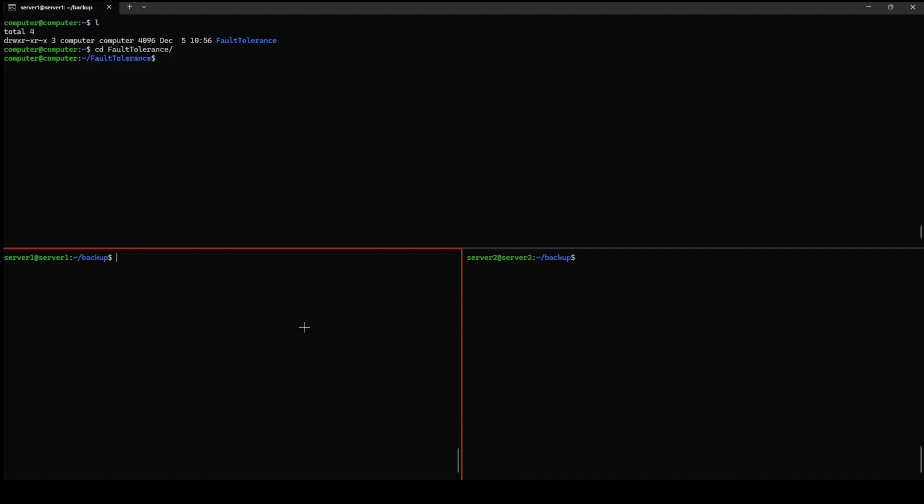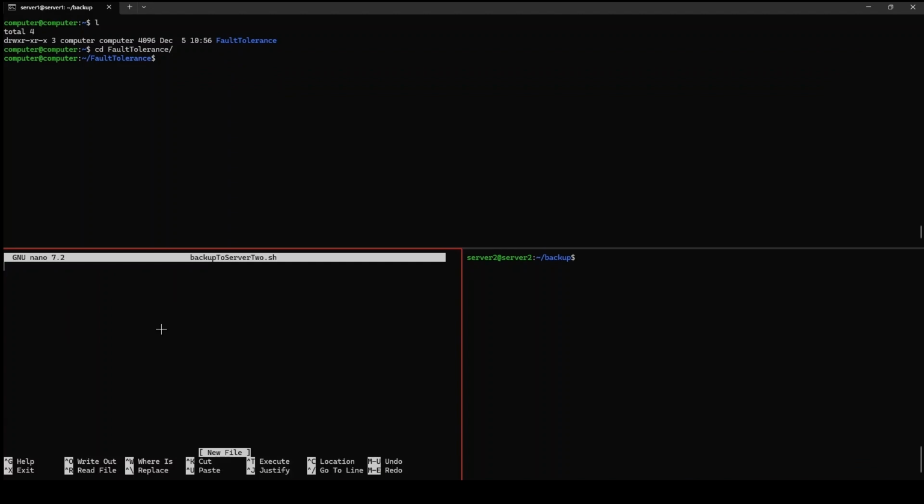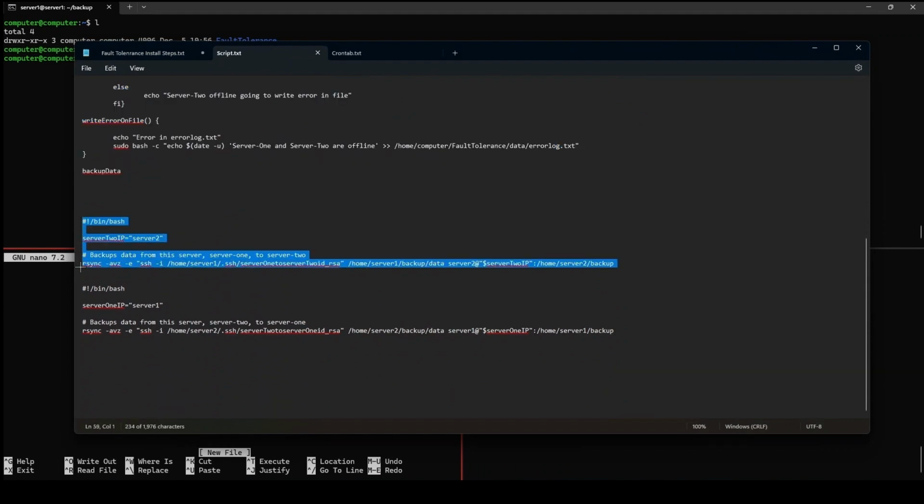Okay, and now we'll create the scripts. So the first script on server 1 is backup to server 2. And in this script, we will add those lines.